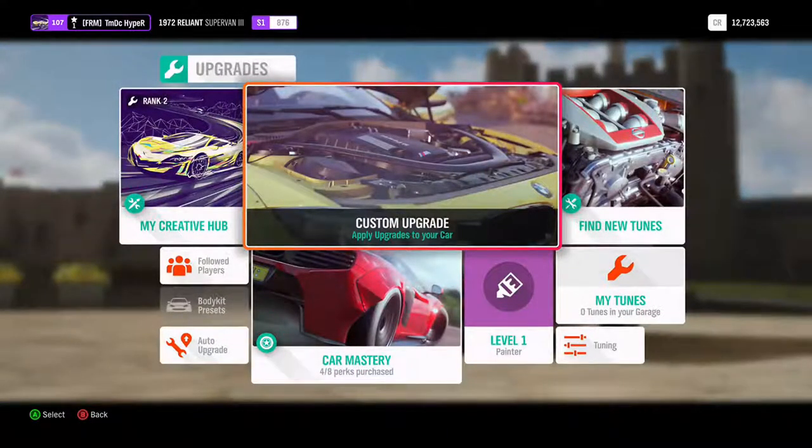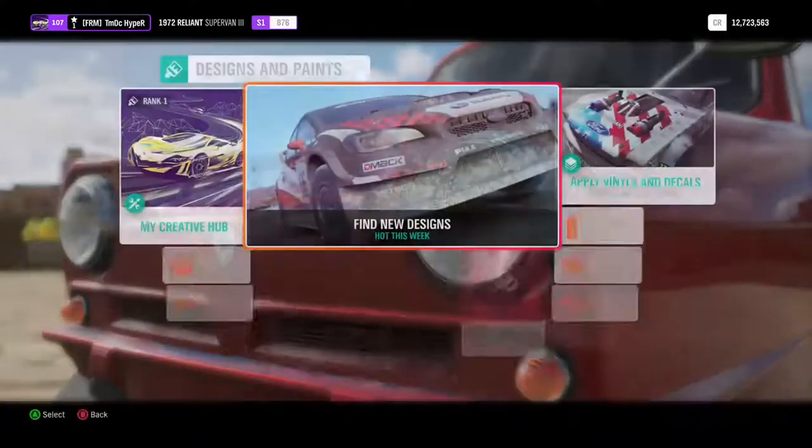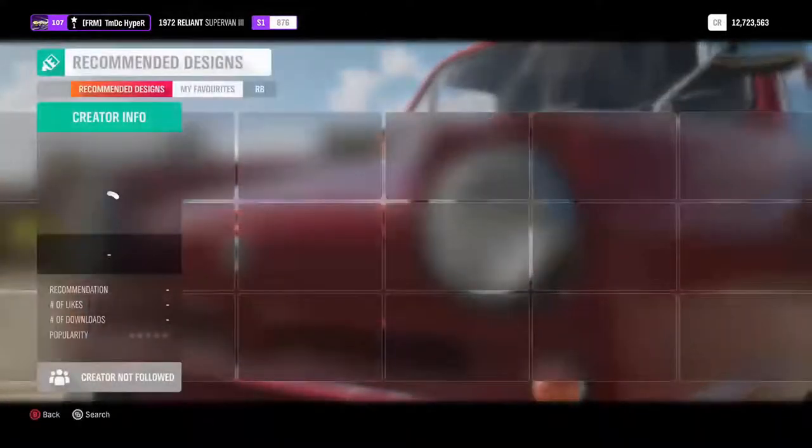That's a lot of upgrade. That's a lot of power. Not a lot of weight. I'm actually quite scared because that has a lot. Let's go and get a design real quick. Well, I'll have a look what designs are on here.